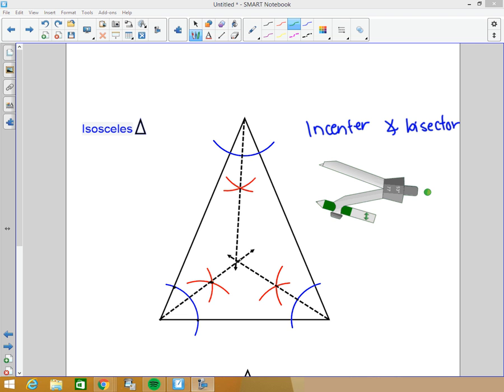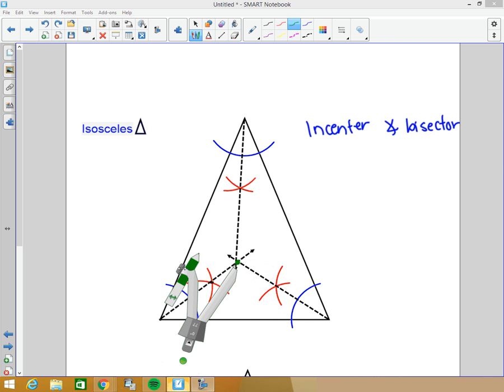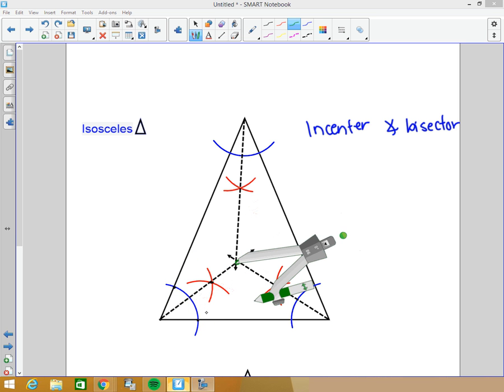Okay, so now we have what we think is the incenter. We'll start with that point right there. Now we take the compass and put it on the incenter. Instead of actually going to the vertex for this one, we put our pencil on the side. So try to get it right there on the side. Actually, I may try to do the bottom side. I think that one might be a little bit easier to hit. Okay, and you put it on the side. There we go. So we get that.